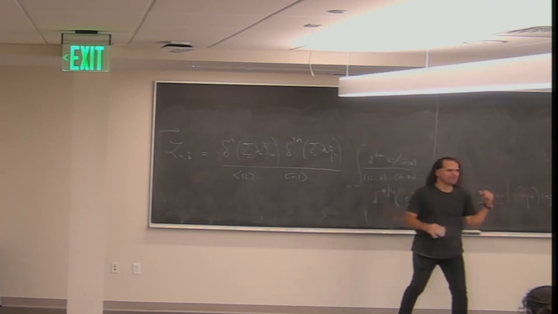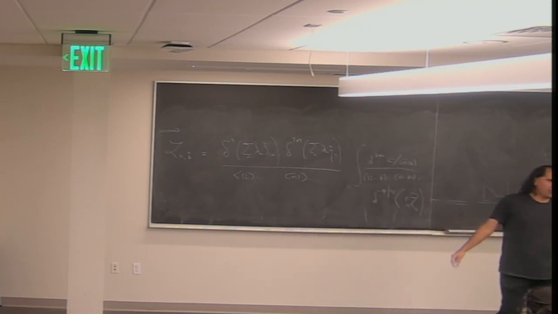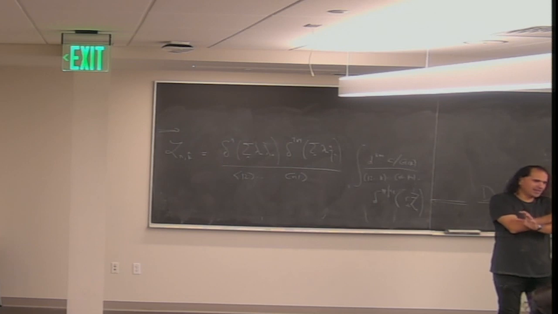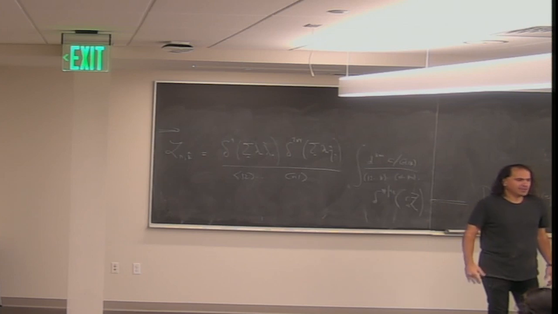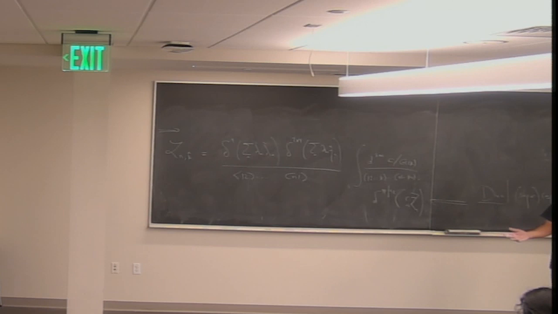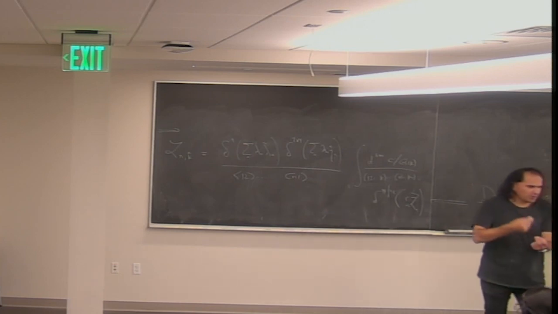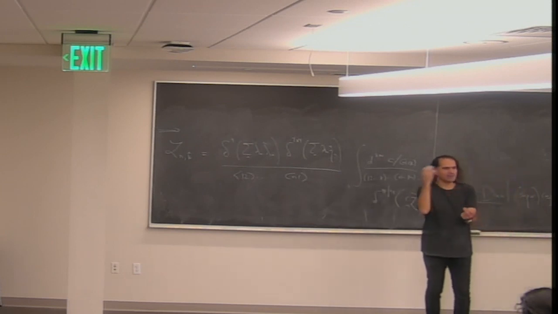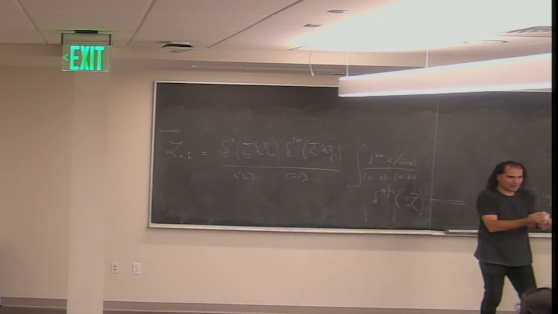So let's summarize. We started off with this picture where we think about lambda and lambda tilde as two planes in n dimensions, and they have to be orthogonal. We tried to make that statement obvious by introducing this auxiliary actor into the game, this k-plane in n dimensions, and asked it to contain lambda and be orthogonal to lambda tilde. The mere statement of those facts gives you an object that, to make it really a statement about k-planes, we have to make supersymmetric. That's already, and if we want to do it in a way that respected all the cyclic symmetries of the problem and so on, we made it supersymmetric.